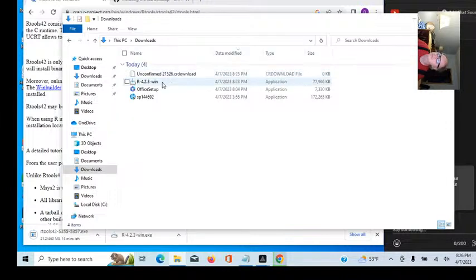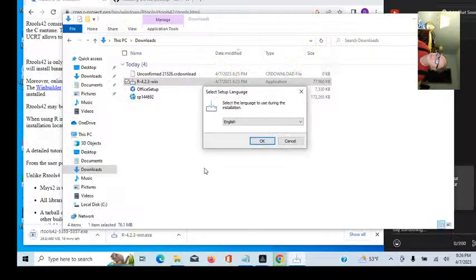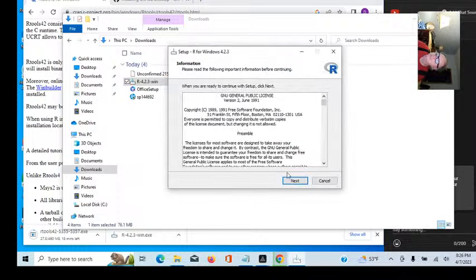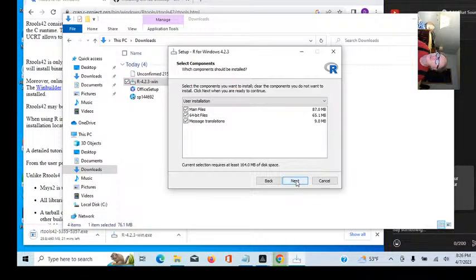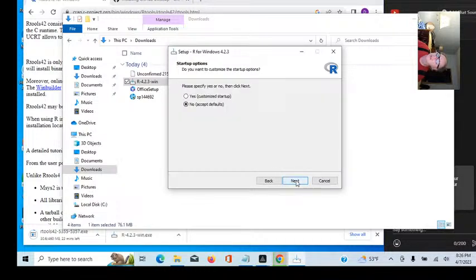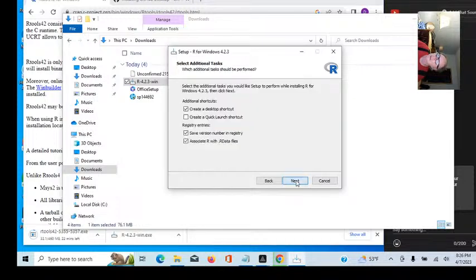Let's install R 4.3.2. And you can see it's installed right there, under program files, 64-bit files, absolutely. No. Don't need a desktop shortcut.